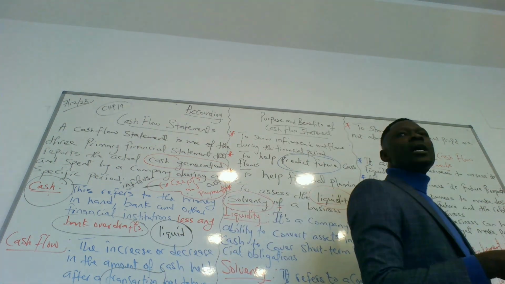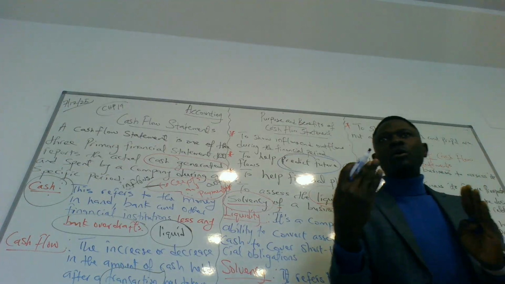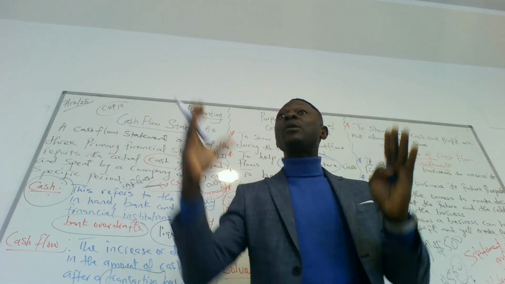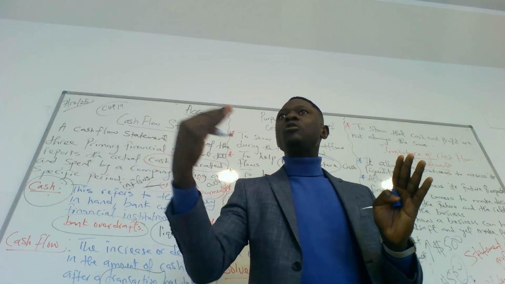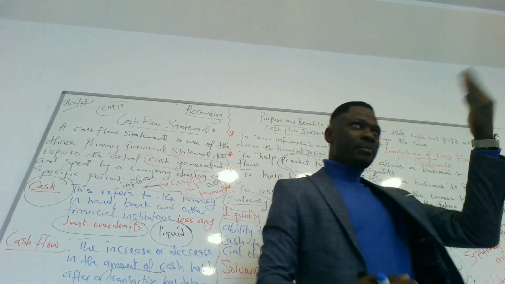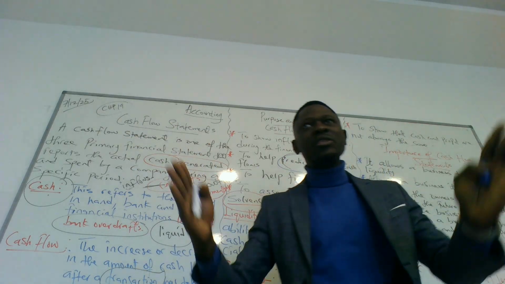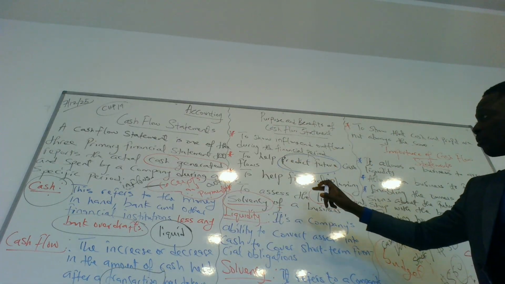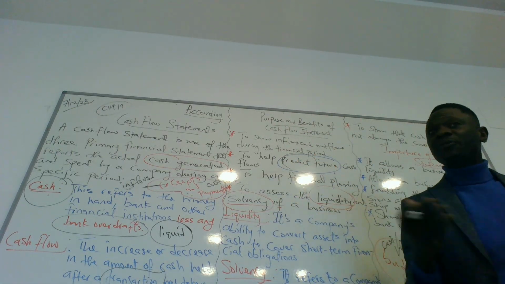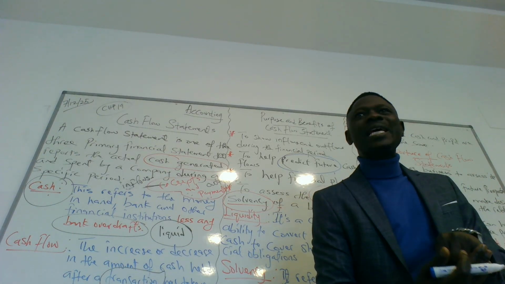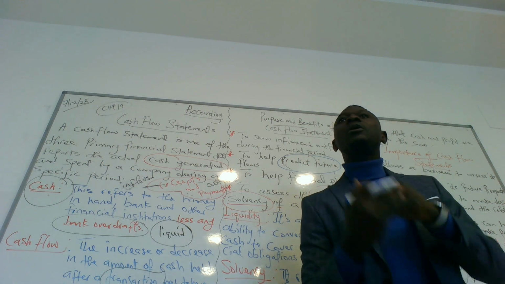When you're making a forecast, it is about you making an expected evaluation about the future. So how do you make evaluation about the future? You make evaluation about the future through past records or market research. Do we understand the second one here now? So the second one is that a cash flow statement can allow us to estimate the expected inflow and outflow of the future.